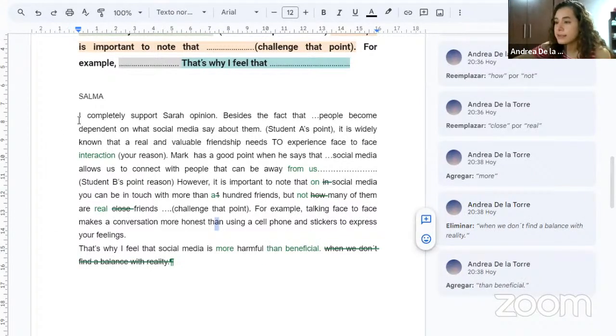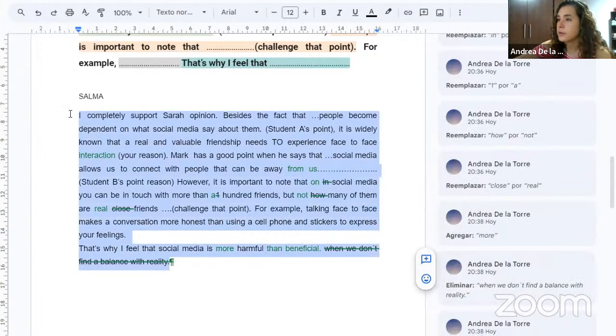But overall, I'd say it's a great response. I think you really understood how the structure works, what to say in every element. You only had a few very extraordinary grammar errors. And they weren't even grammar errors. You know, they were maybe idiomatic errors. But great response there. Well done.